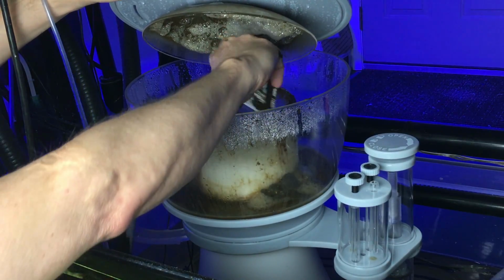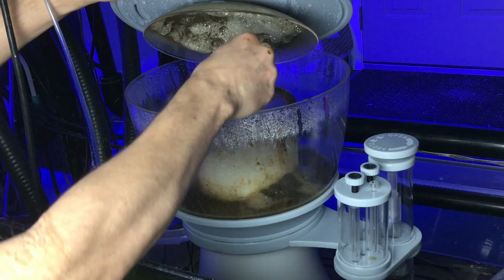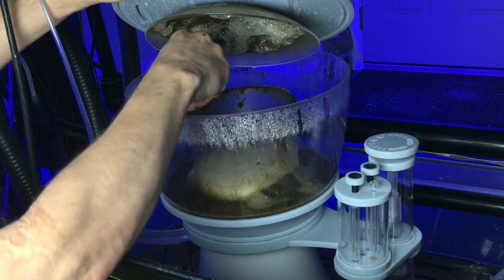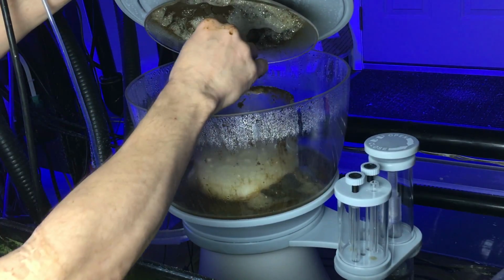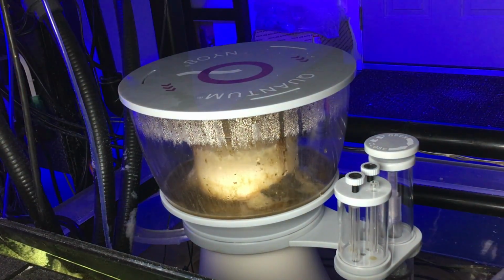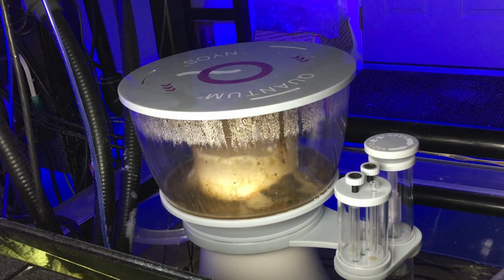I know how people discuss skimmers need to break in, and I don't know. I don't really see that this was actually a thing. It seems to do exactly what I need. I'm wondering if maybe if I clean the cup in the sink, which I haven't done yet. This is exactly how I've left it since I set it up. But I'm wondering if I clean it for the first time, so to speak, maybe the condensation thing will stop because it's just new plastic.